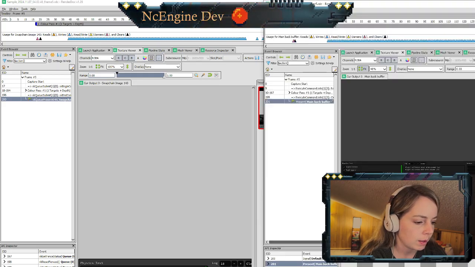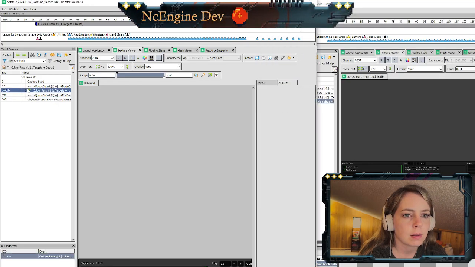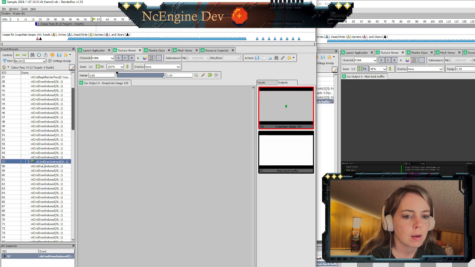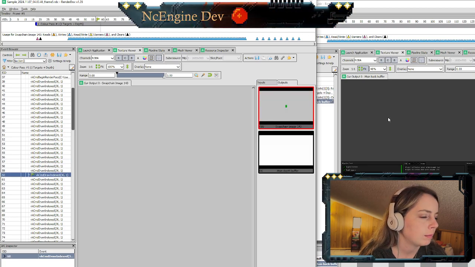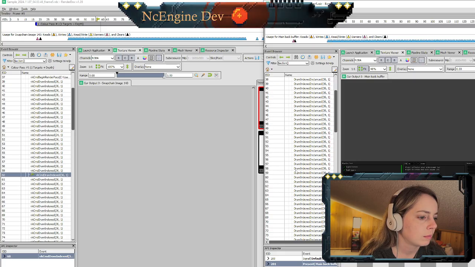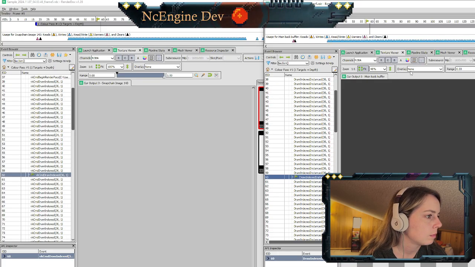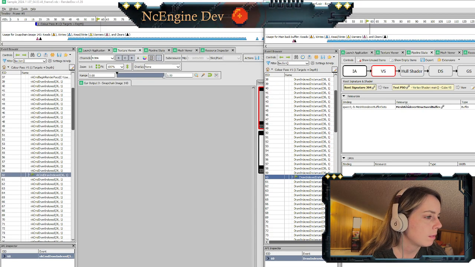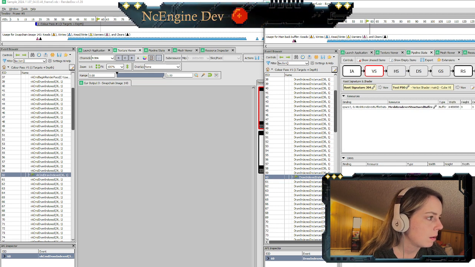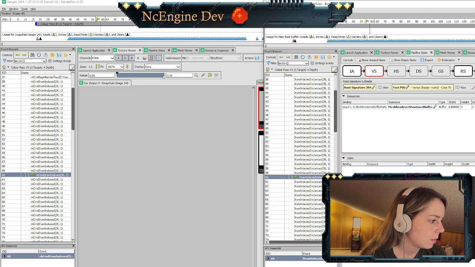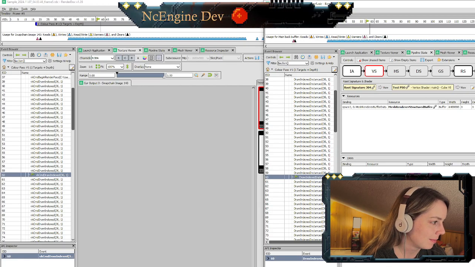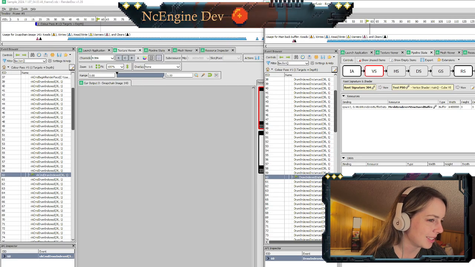Now we can compare. Let's hit frame 60. Pipeline state, vertex shader, environment data. Well, surely you could minimize a little. Oh, this is terrible. Oh dear.